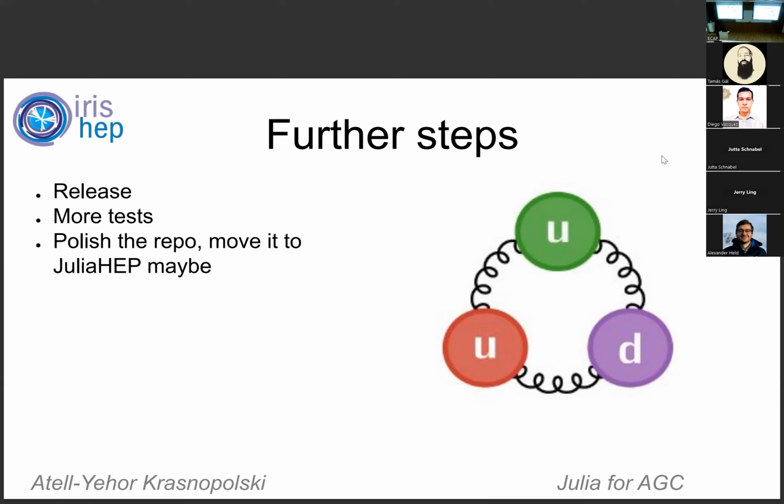If we were to do that remotely, we need UnROOT to have access to the remote files, which it did not have up until recently. So we need to do more tests, and we need to polish the repo and move it to Julia-HEP maybe, because that seems like a nice thing that we did.